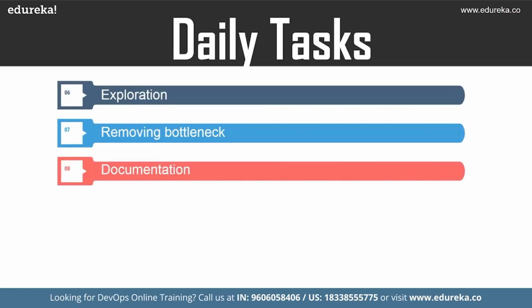The next point here is that of documentation. Though Agile and DevOps stress less on documentation, it is still an important part of the job on which a DevOps engineer works on a daily basis. Be it server information, daily or weekly charts, or a Scrum or Kanban board, or simple steps to configure or modify the infrastructure. So you need to spend a good amount of time in coming up with these artifacts.